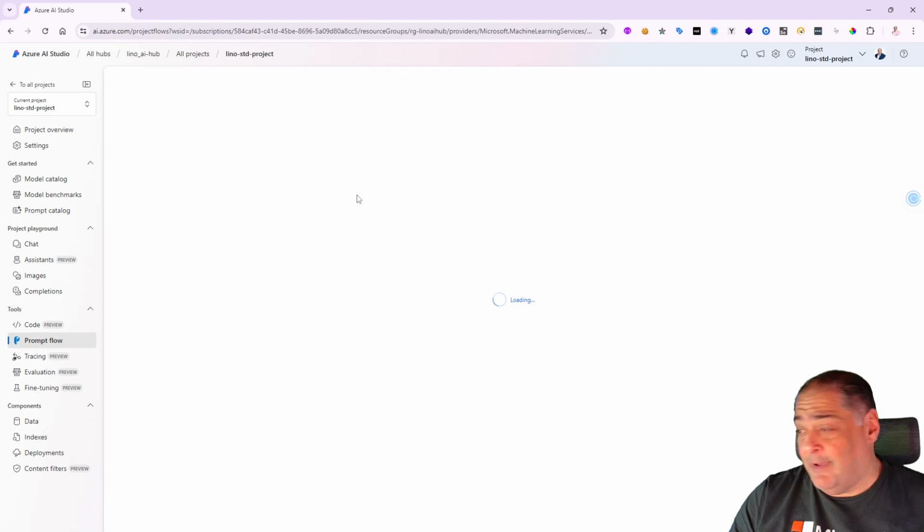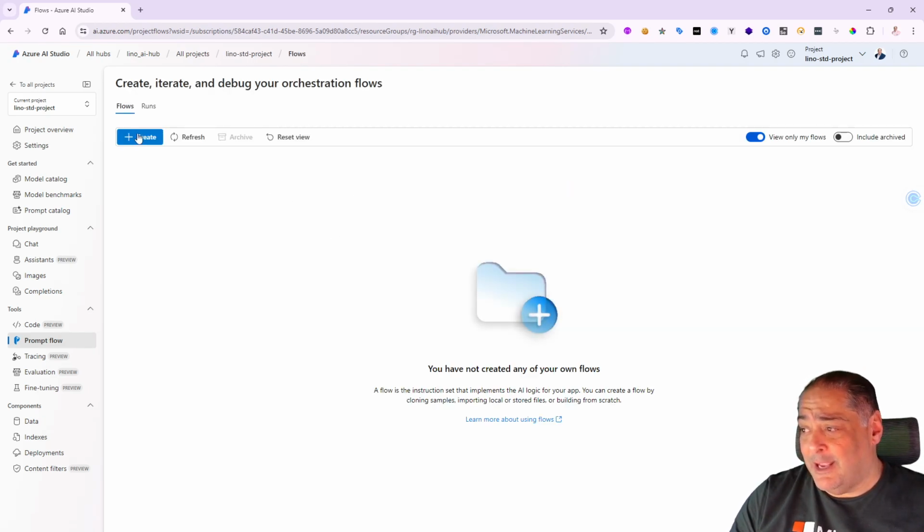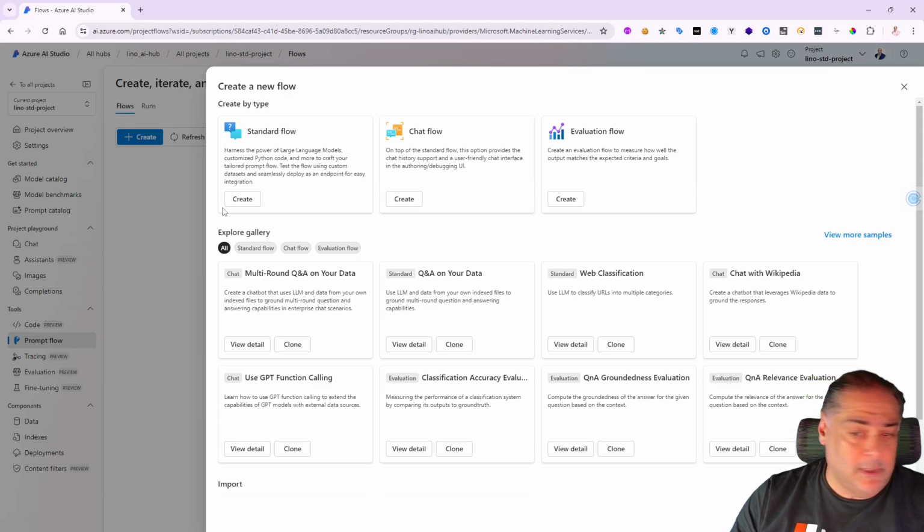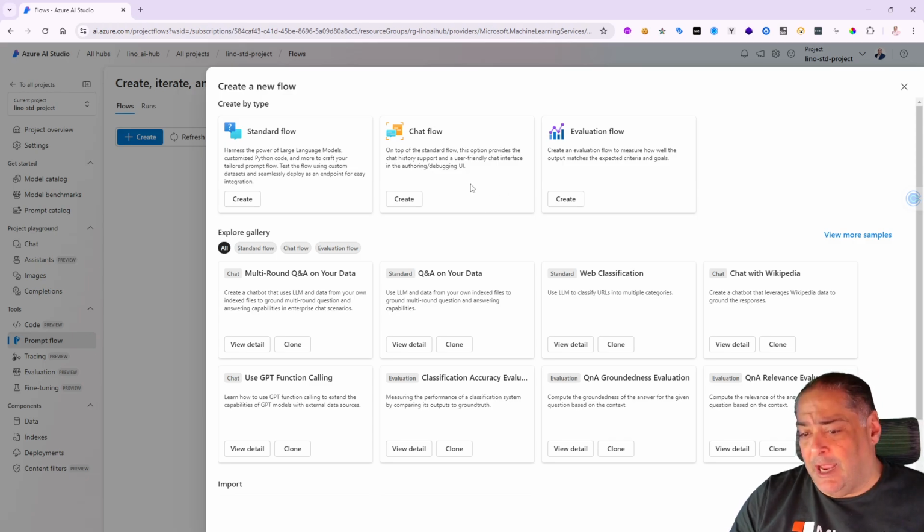I should not have any prompt flows at all. I'm going to go ahead and create my first one, and you have a choice between three different ones. You can create a standard flow, which would be pretty much a completion, or a chat flow, so that you don't actually have to hard code the question like you do in the standard flow. Or we're going to see later on in another video how to deal with evaluation flows if you'd like to add to the existing ones as well.